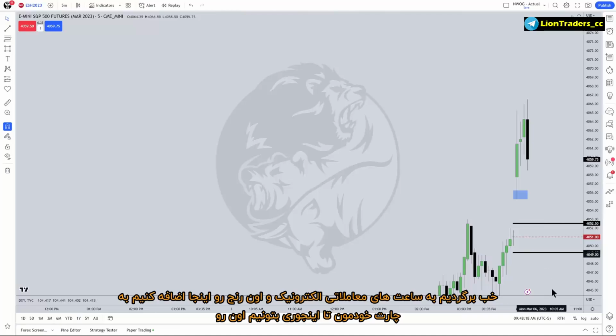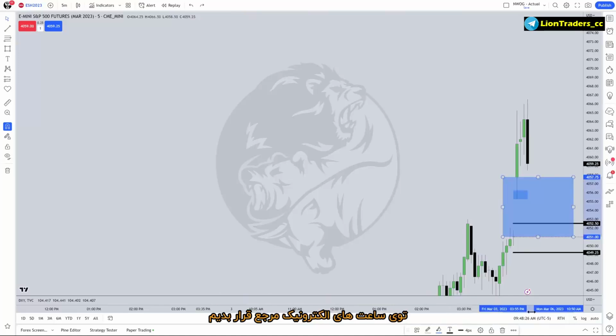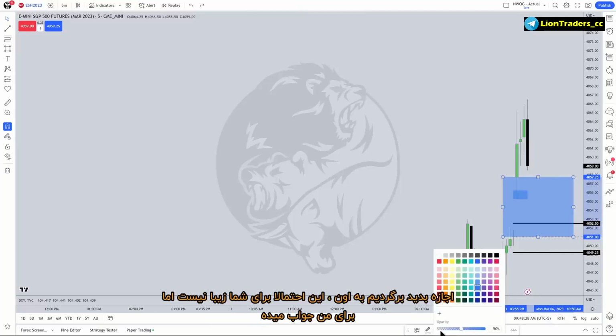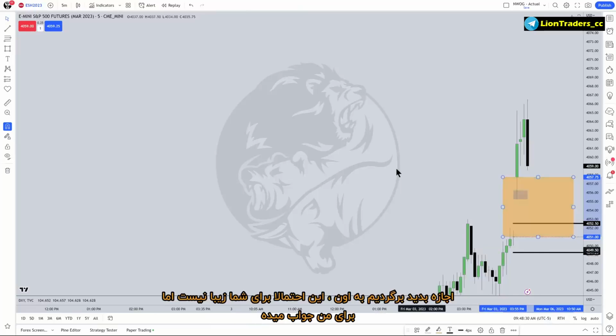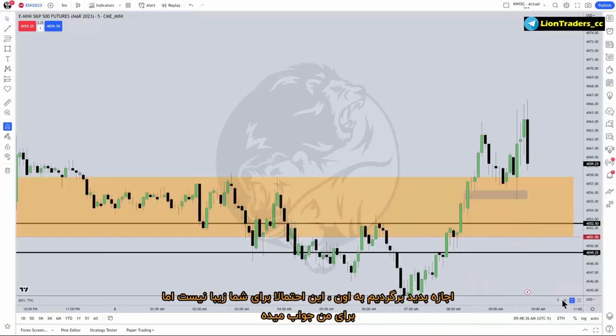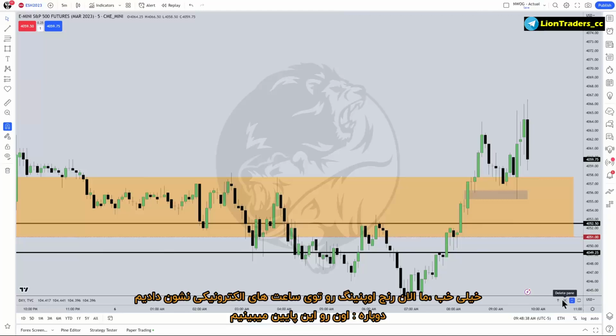So let's go back into electronic trading hours and add that range back into our chart, so that we'll be able to refer to it in electronic hours on the chart. Let's change it to that. It's probably not pretty for you, but it's working for me. All right, so now we have the opening range gap showing on our electronic trading hours chart. Again, that's down here.